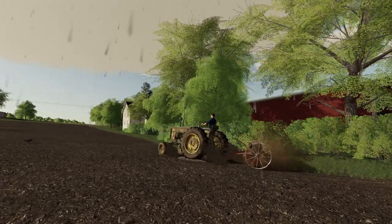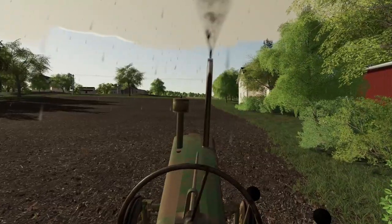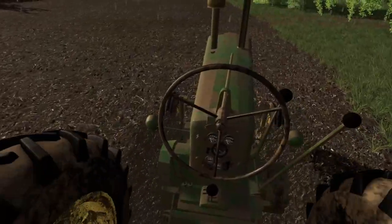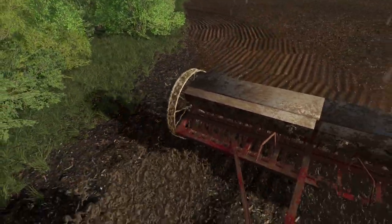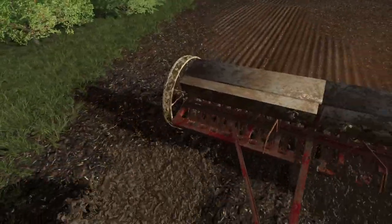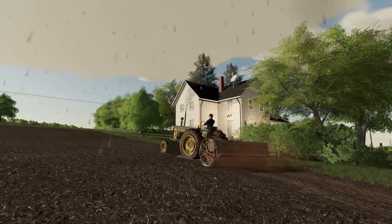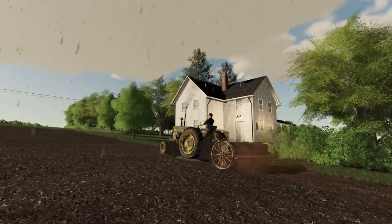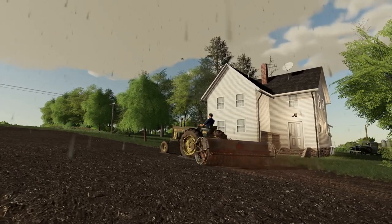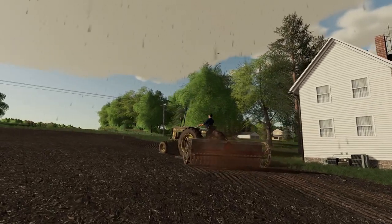Hey, it's DVO here. We're playing in the 50s — or we are mudding in the 50s. I would not recommend doing something like this. I mean, look at the thing. It's slipping all over the place. I'm filling it up with more mud than seed. It is late spring. We should have had this already into the ground. I'm trying to get some spring wheat down in the ground, but I'm not having any luck whatsoever.